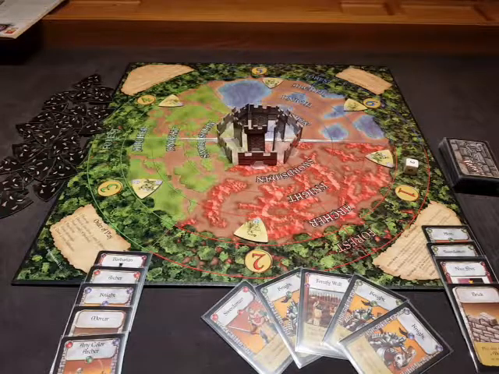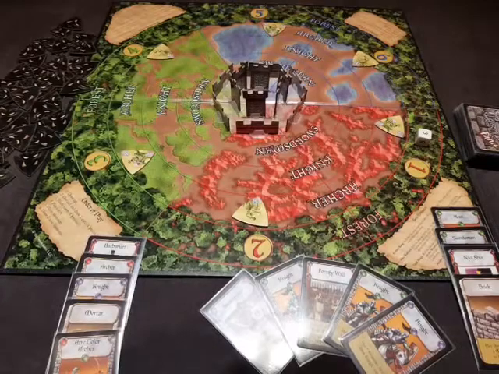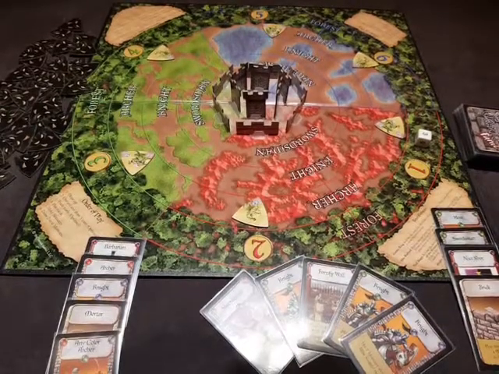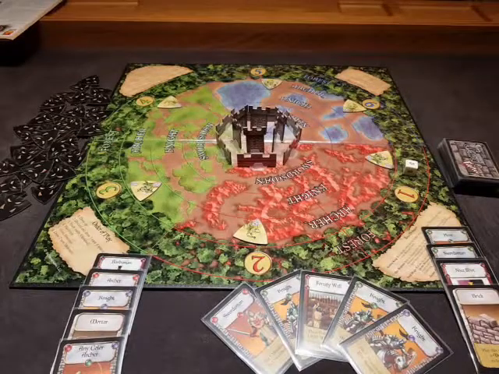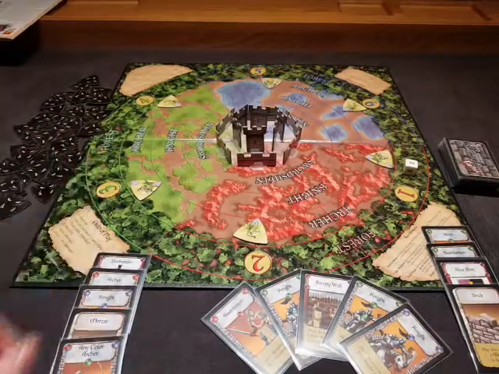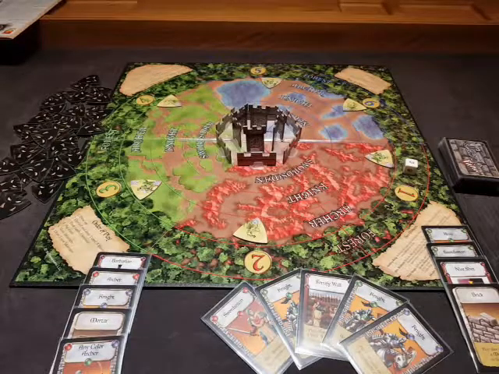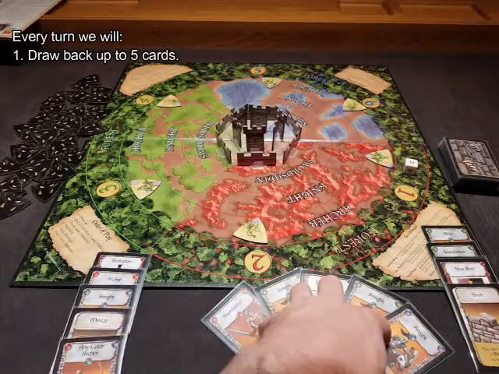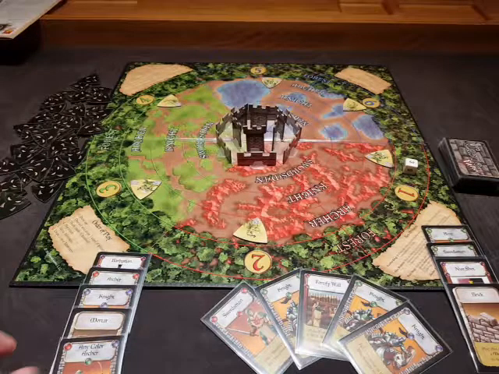And for the beginning of the game, you'll notice that there are 3 goblins, 2 orcs, and a troll set up and ready to start. And all the other bad guys are hanging out there waiting to come get us. So at the beginning of my turn, I draw up to 5 cards. Well, I have 5 cards because it's my first turn. So I'm good to go.